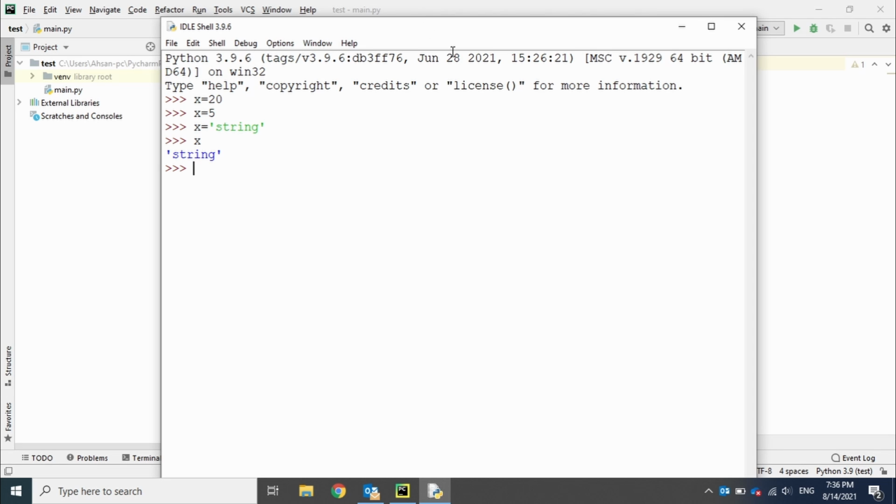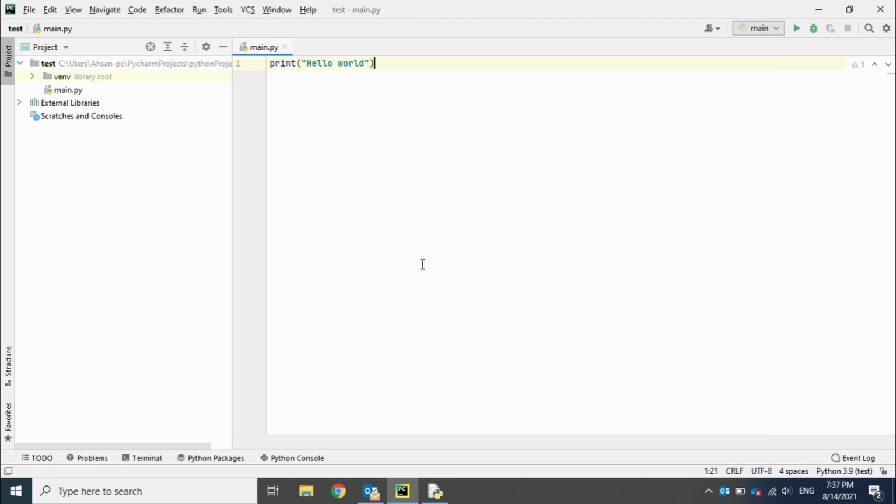So let's go to our PyCharm. Here is PyCharm. Previously we wrote that code. To get the hello world, we used the print function here. Like in our REPL, we can assign a value to x like string, and to get the value of x, we have to run this program, right?